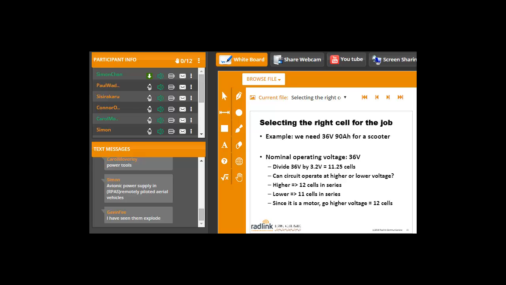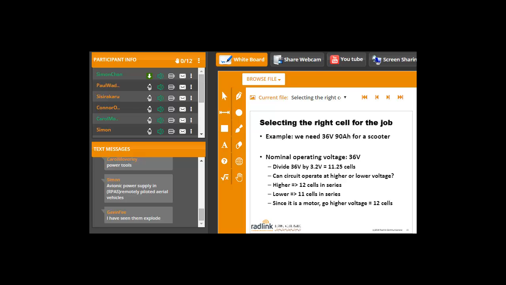Okay, let's have a look at the characteristics of the cells while we're still talking about chemistries. You notice how flat the discharge characteristic of that cell is. If you compare this with a lead acid, this will beat the lead acid hands down. Basically, from the moment you take it off the charger, all the way to the very end, because this is a 3200 milliamp hour graph, you're probably at 3100 milliamp hours before the voltage starts dropping, and it drops very, very rapidly. We have to stop the discharge at 2.5 volts. That's the end of the pink line that you see there.